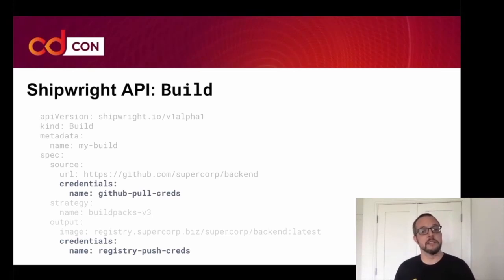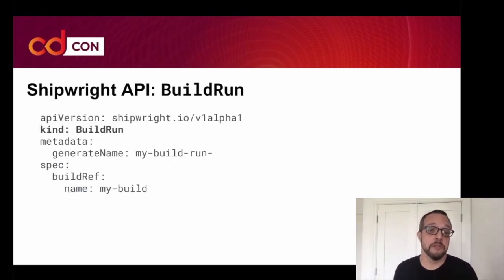But when you create this build, it doesn't actually do anything. It just kind of sits there. It describes an intent, it describes a plan for building source in pushing an image, but it doesn't do it when you create it. In order to actually run the build, you create a build run object. This API should feel familiar to people who are already familiar with Tekton, but if you're not familiar with Tekton, that's fine. When you create a build run, you reference the build plan that you want to execute. Here, my build run is called my build run and will be given a generated suffix, and it references the build that I showed in the previous slide.